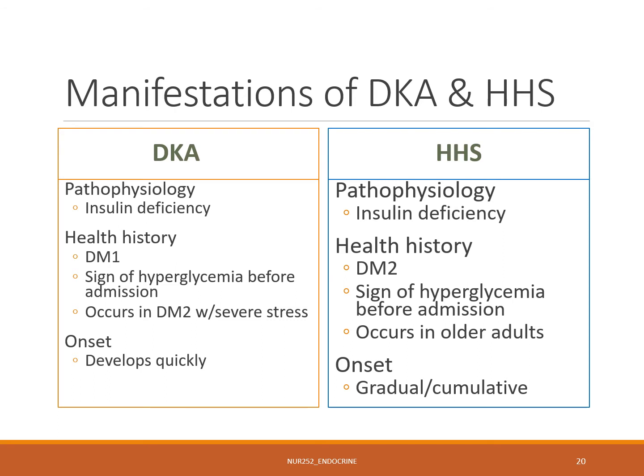Hyperosmolar hyperglycemic state is also the result of an insulin deficiency that causes dehydration and hyperosmolality. HHS is usually seen in those with a history of type 2 diabetes. Symptoms of HHS are also in existence prior to admission, but usually there are fewer symptoms, so blood glucose levels get very high. This condition will occur frequently in the elderly with pre-existing renal and cardiovascular disease. This condition develops slowly over time.